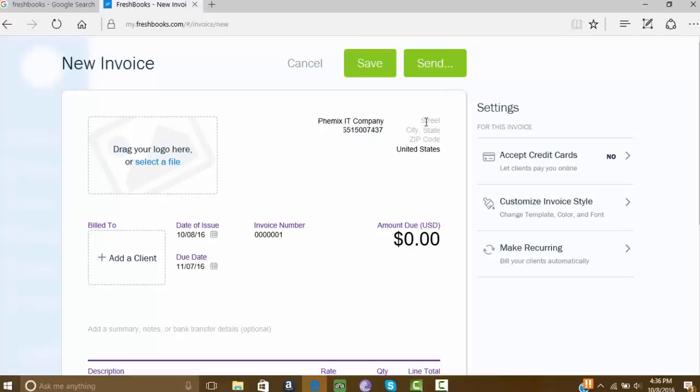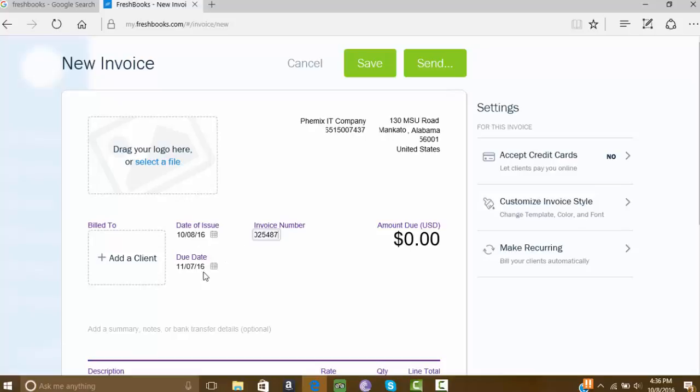I'll put a street. I'll say 130 MSU Road. City, Mankato, state MN, 56001. You put Alabama, but I would ignore that. Invoice number, I could put any number I want, like 042514. I'll just leave it that way.